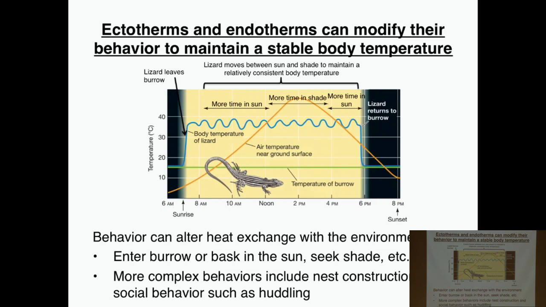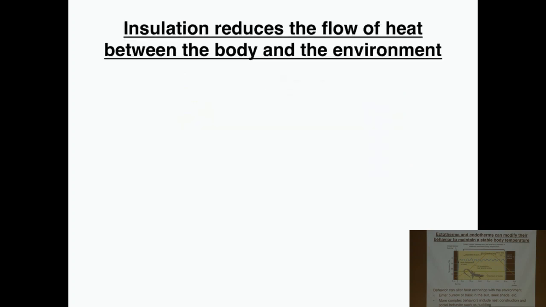Okay, so now let's start thinking more about what endotherms are going to be doing, because endotherms are spending a lot of metabolic energy to heat themselves up, and so they're going to want to be really careful in terms of not losing too much of that heat to the environment. And so there are a number of things that they have in order to try to maintain as much of that heat as they can.